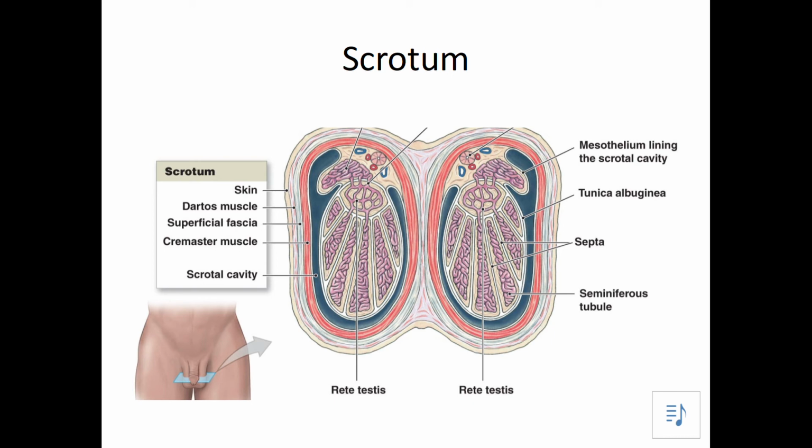Around the testis is the tunica albuginea, or the tunica vaginalis, and then also inside this testis you have the lining of the scrotal cavity. You have the rete testis, which is still in the testis, where the sperm come out of the seminiferous tubule into the rete testis. You have the skin and the muscles surrounding all of this, and then those nerves and arteries and veins.